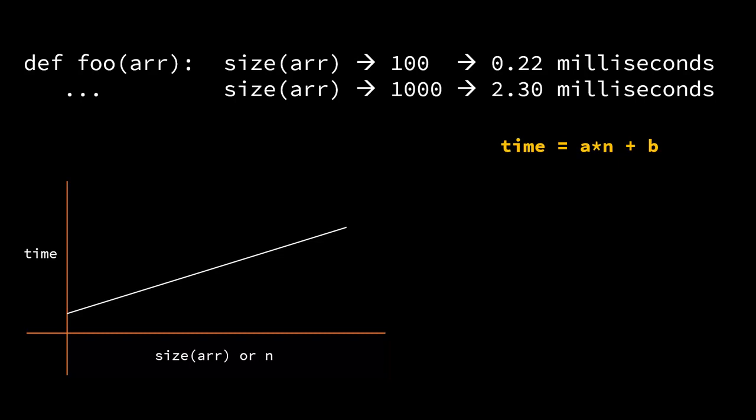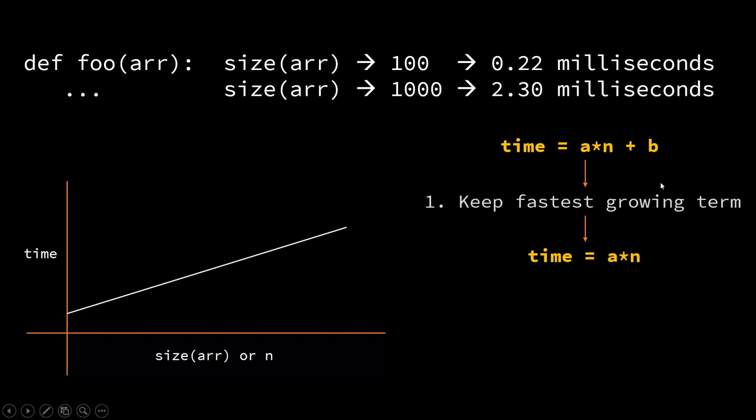Here we are not going to say the time is big O of a*n + b, but we are going to apply some rules. The first rule is we are only going to keep the fastest growing term. The b here is constant. So as n grows, let's say n is 100 and a is 2, it will be 200. But when n becomes a million, multiplying by 2 gives 2 million, whereas b remains constant. So the fastest growing term is a*n, and we only keep that.